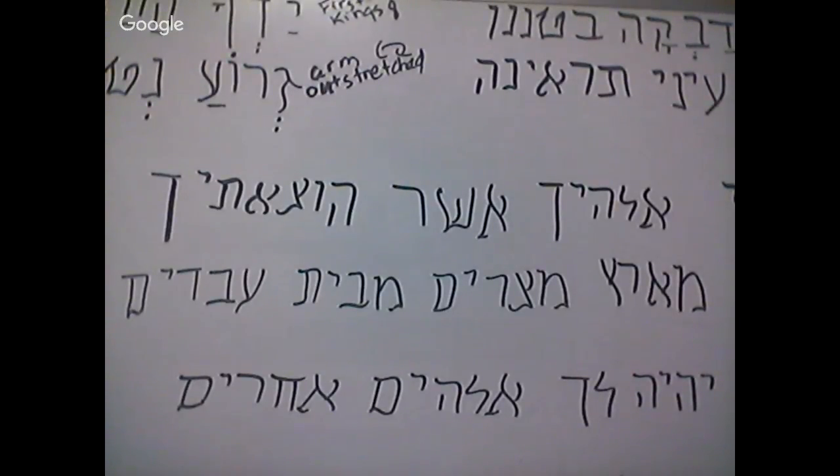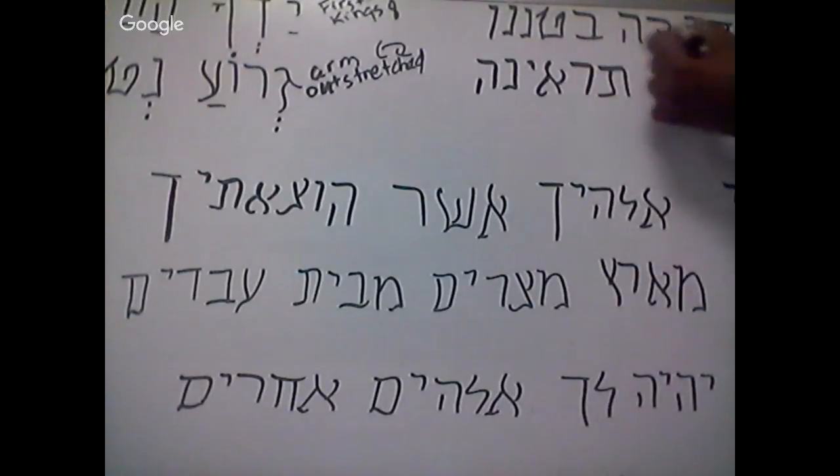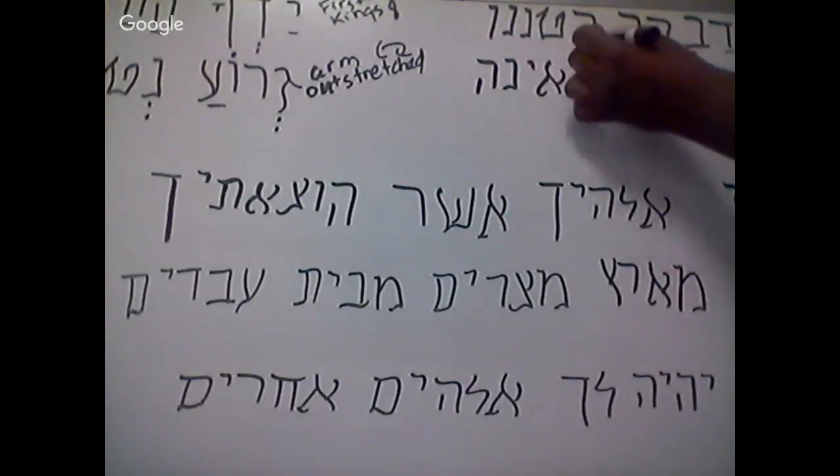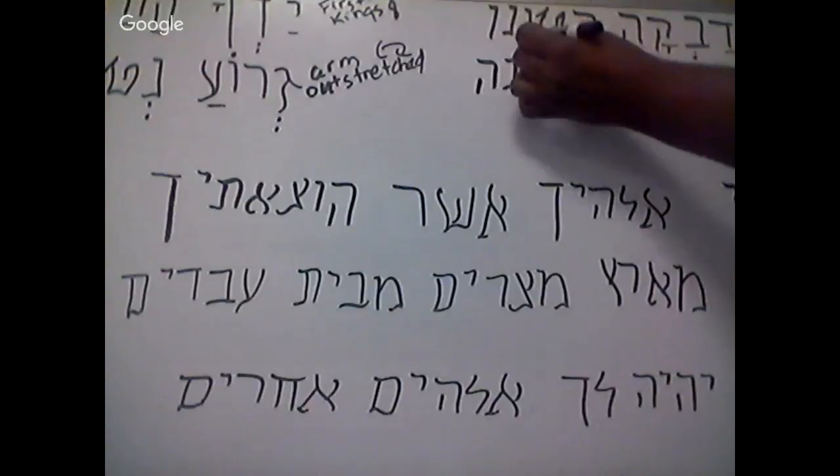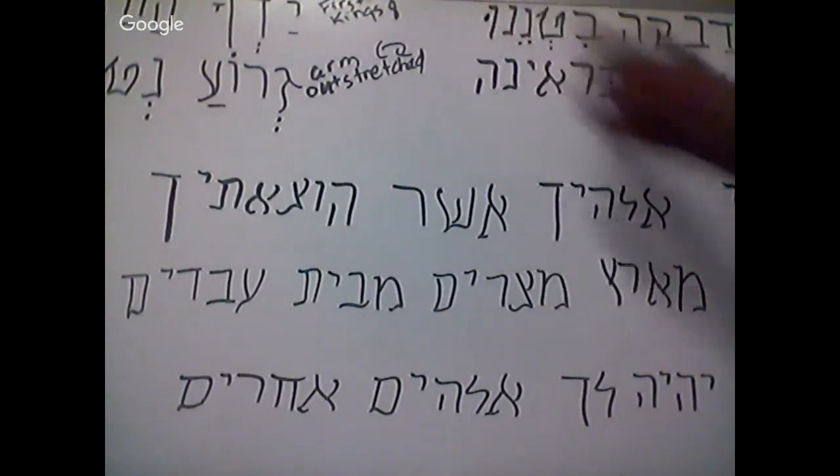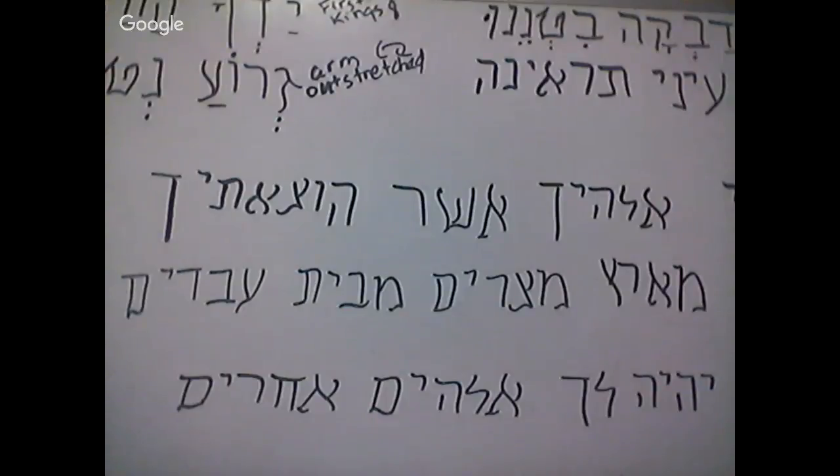All right. So now let's look. You have the kuf with the kamats followed by hay. And that following, brothers and sisters, by hay, we already know 90% of the time is feminine. So now this is a verb itself. But remember, we're dealing in this particular aspect with body parts. So therefore, it has to agree once it comes down, because body parts are represented in the feminine in Hebrew. So let's look. Dabka bitnenu. Bitnenu. Let's break this down and expound upon this.